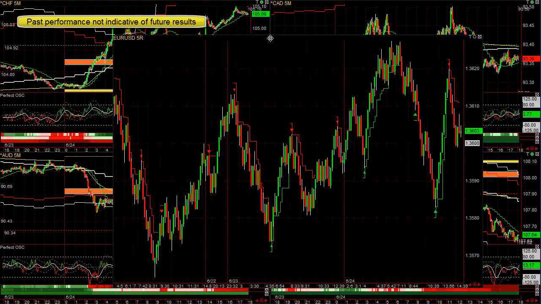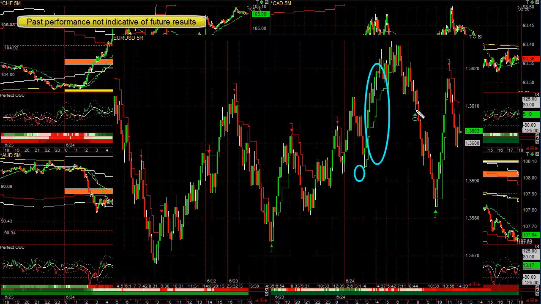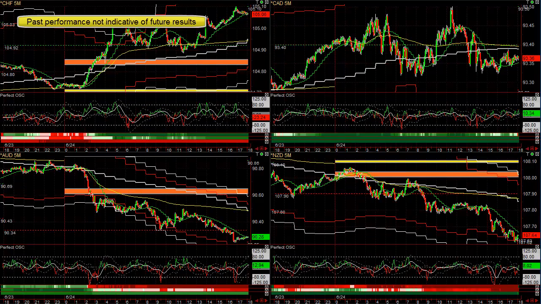Let me just showcase how our signals did today. You can see the initial risk of this first trade was this, very tiny. It actually generated this. Second trade, it got long right here. This was initial risk, and it lost that amount. Then it had this trade right here. That's initial risk, and it made this amount, which is over 3 times more. And then this is the initial risk, and you can see it's already locked in. It's already up money in this trade. It can't lose at this point. So that's the key to trading. Small losses, bigger wins. Here's the pound.